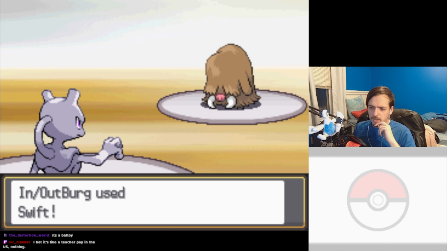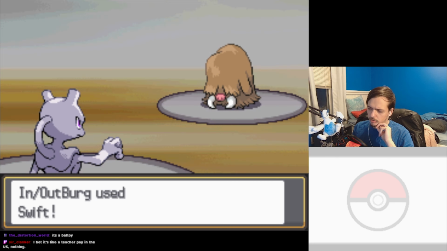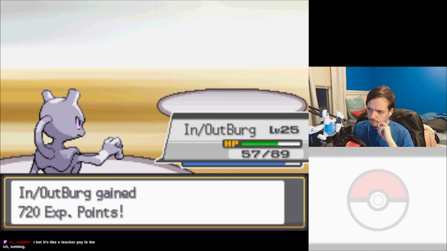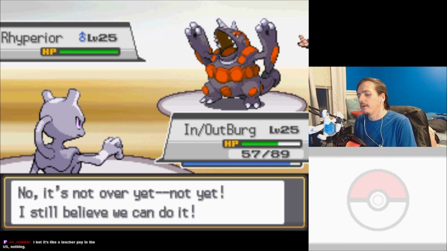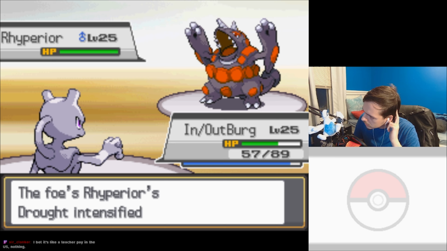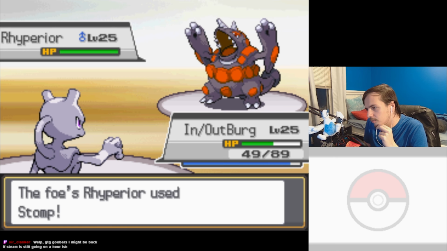I bet it's like teacher pay in the US, nothing, probably. Well, I don't know about that. Alright, we'll just double Swift then. Okay, he ends on a level 25 Rhyperior. This guy is actually... Okay, he seems to just know Stomp.